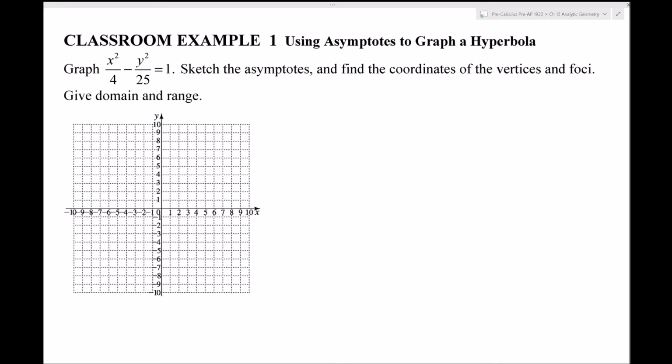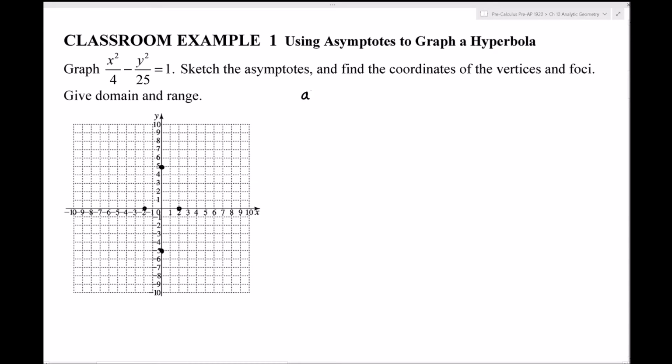So if x squared over 4 minus y squared over 25 has no apparent translations, this figure is going to be centered at 0, 0, the origin. So we have a center, and we're going to draw a box according to these dimensions. That's a 2 and a 5, because 2 squared is 4, and 5 squared is 25. So I'm going to draw a box that's going to have a half width of 2 and a half length of 5. So that means from -2 to +2, and then from -5 to +5.